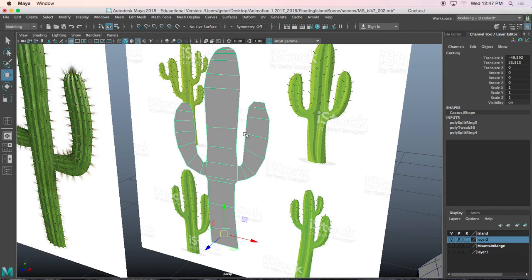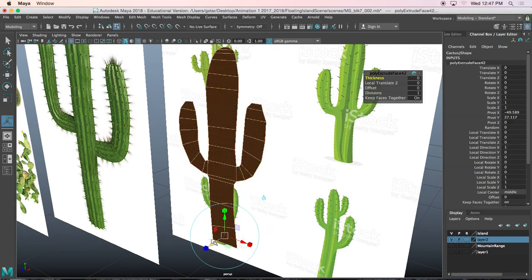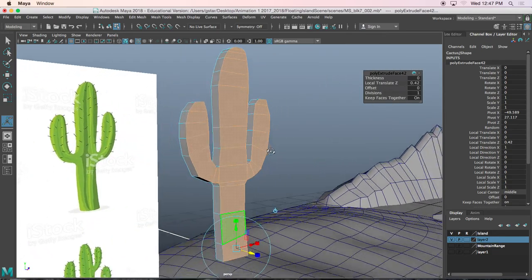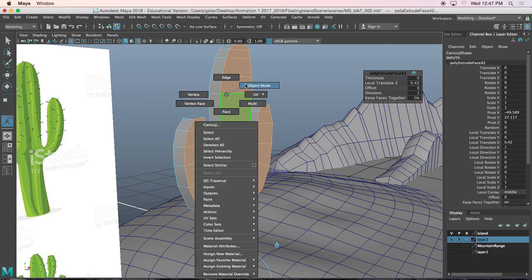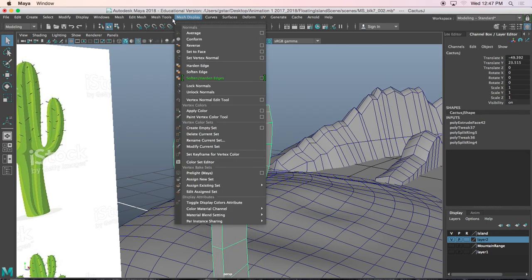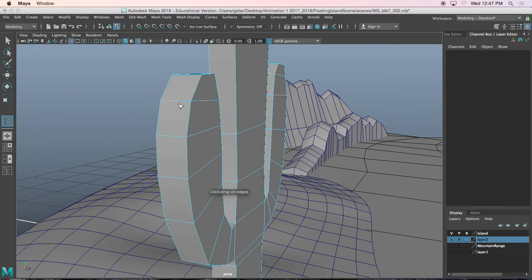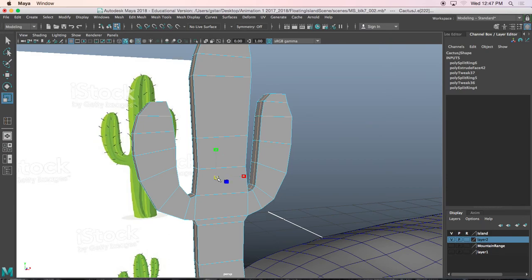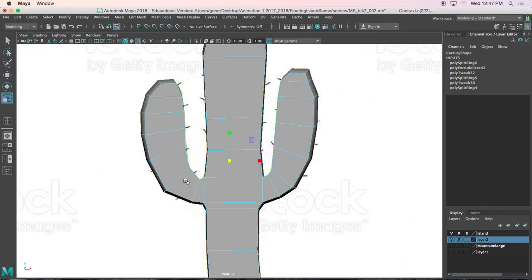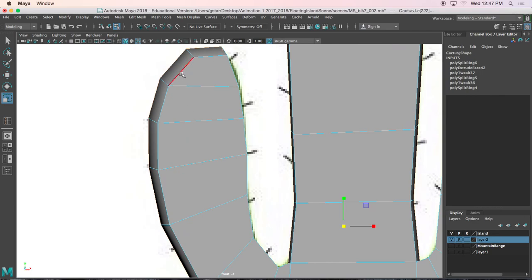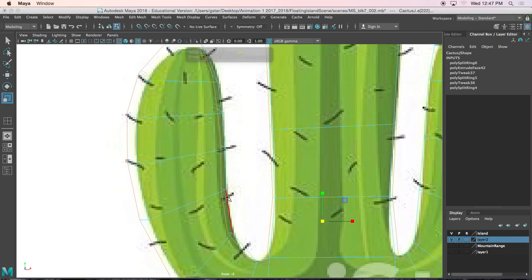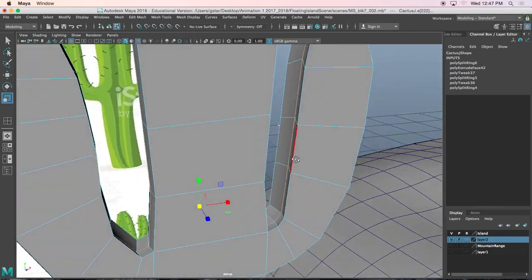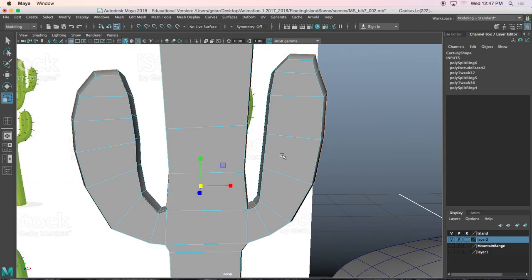Now let's give this thickness. Very simple. Control E, and then move it forward like that. Now it's thick. And if I go to my Insert Edge Loop tool and add an edge loop right down the center, I can press R, which is the scale tool, and scale it. Now what you're going to notice is that it does get a little bit wider here, but let's go into this view. On the inside of this shape, it's going in the opposite direction.